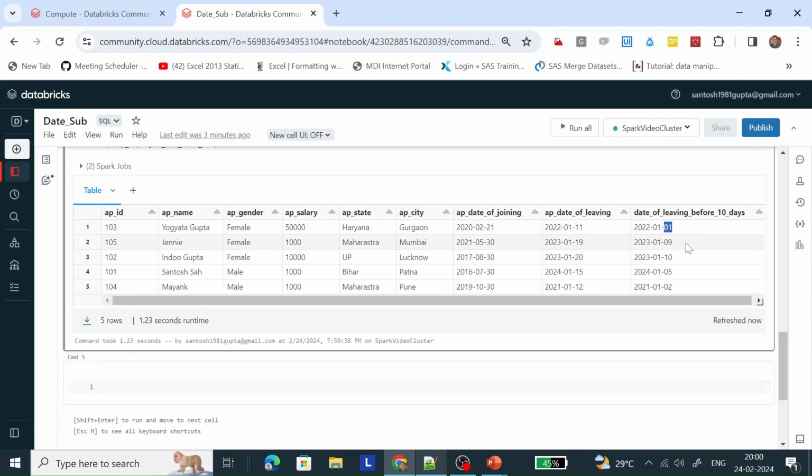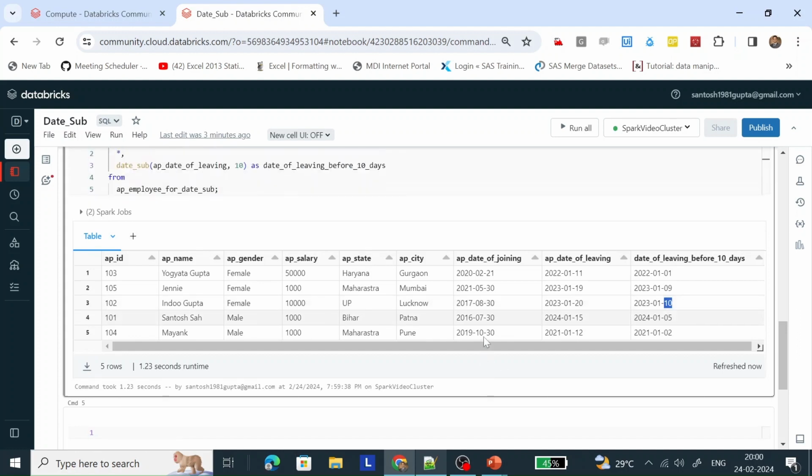Same thing, this date is 10 days before this date. This date is also 10 days before this date. Here the day is 20; by subtracting 10 days it becomes 10.